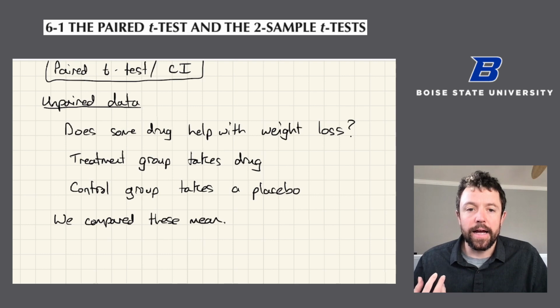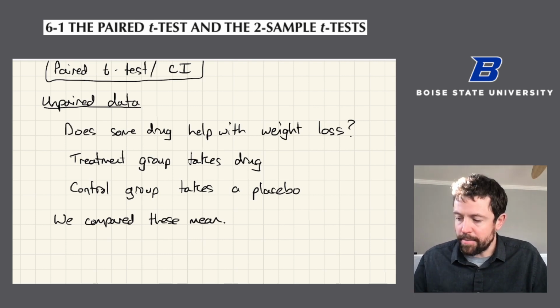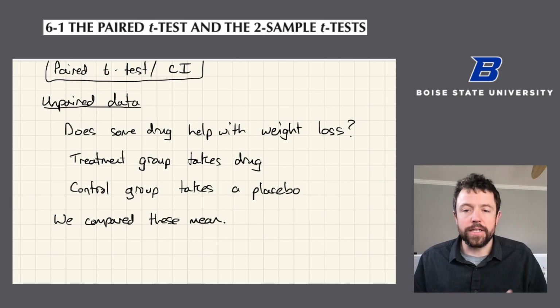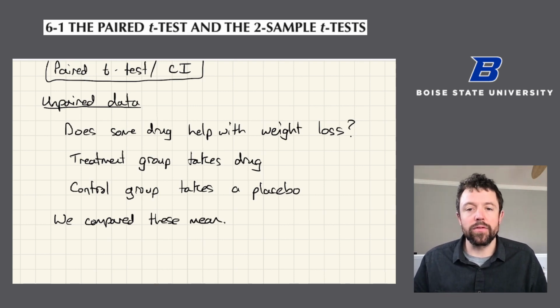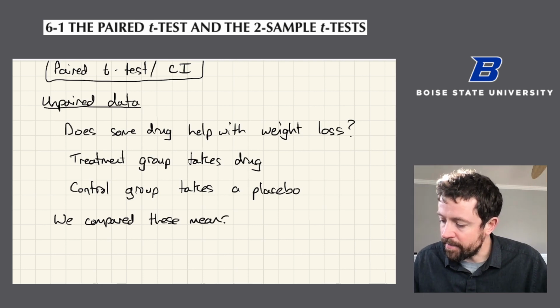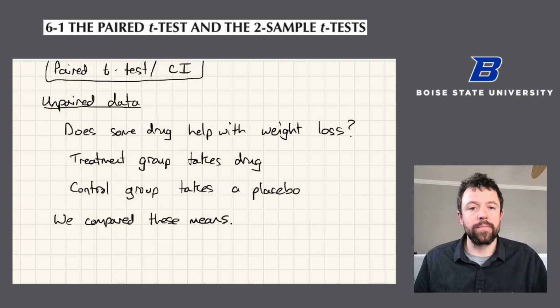And again, as I mentioned before, this is not a thing that you can know for sure. We're not actually interested just in the specific people in the group. So even if the treatment group does a little bit better in terms of weight loss than the control group, we can't be definitively certain that it's due to taking the drug. And so we need to do a hypothesis test. I left off an S here. Compare these means. And this is unpaired data because we have two data sets.